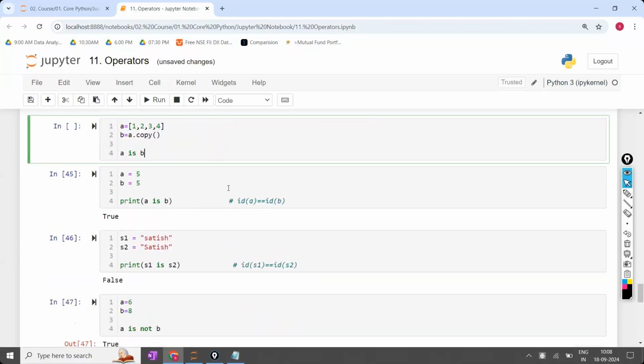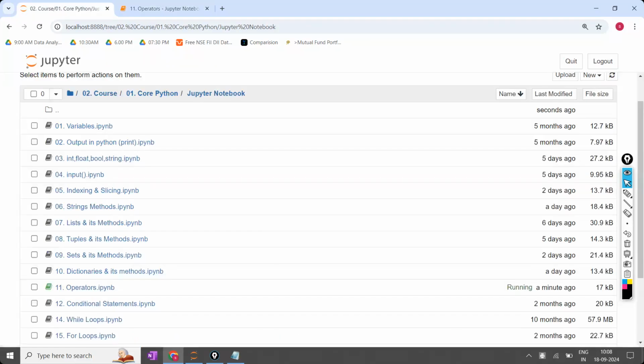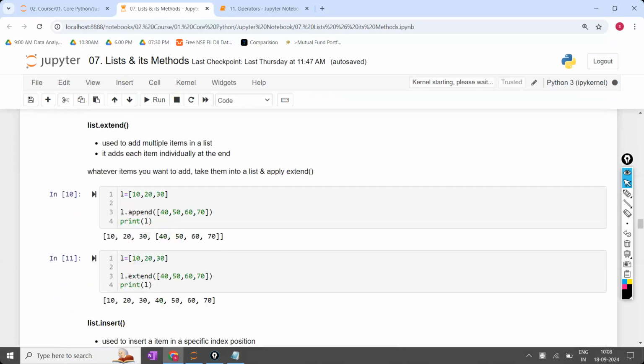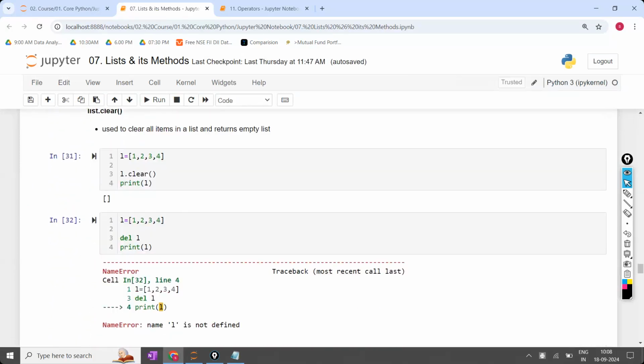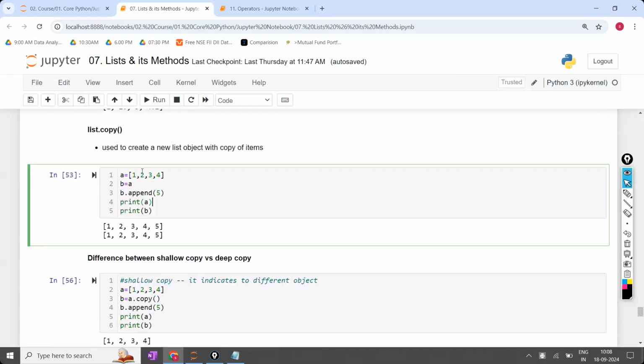That list, deep copy, shallow copy, we'll discuss in tomorrow's class. As of now, we have not completed the concept of list, and we have not even completed the concept of deep copy and shallow copy. In tomorrow's class, we are going to discuss the list, and the list itself will take a 1.5 hour class. In the list, I am going to explain the different options. I will explain the concept of copy. What is dot copy? What is the difference between this one versus this one? Deep copy versus shallow copy. Then you'll understand that meaning. Then you'll understand the identity operators with respect to list. In tomorrow's class, we'll see that. Okay, operators are clear.